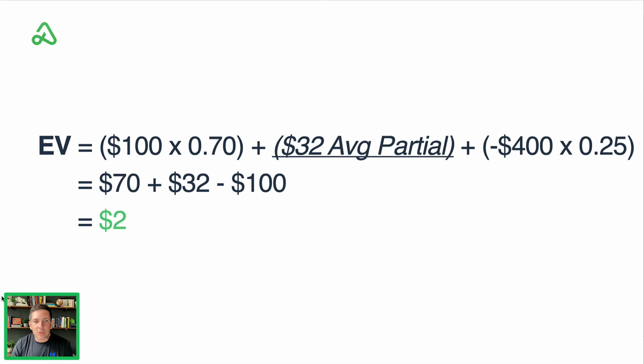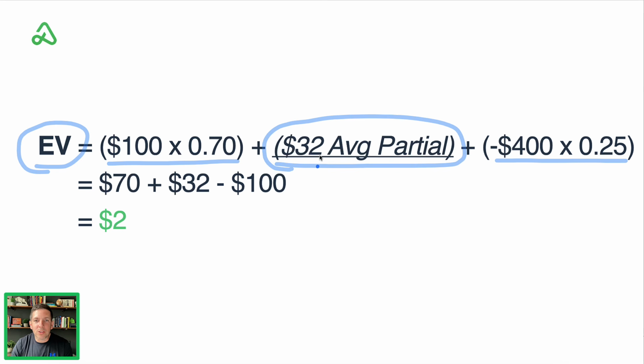So now what we can do is redo our expected value formula and say, look, here we're going to calculate expected value. We still have a 70% chance that we make $100, still a 25% chance we lose $400. But let's say that we calculated out that the average partial profit, partial loss was actually a $32 partial profit, right? And I just threw something in there to give you guys an example, but I wouldn't show you all the calculations because we do it literally by every single penny inside of that range, right? And then add them up.